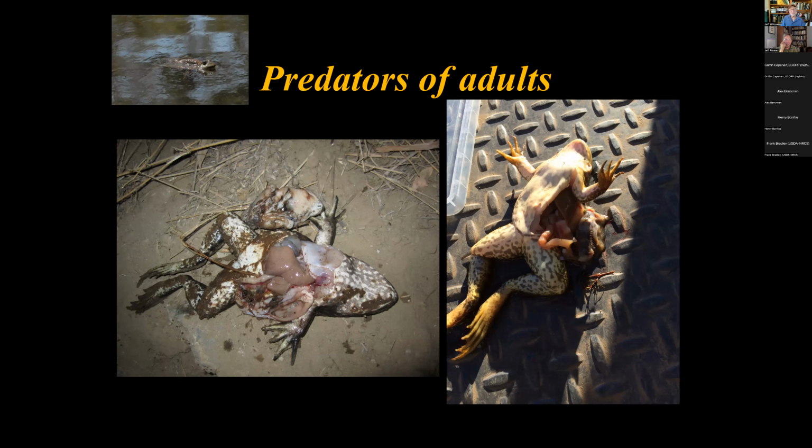And then here's an example, lower left, this is at Los Vaqueros Reservoir. Here's the stomach, and I opened it up and pulled this out. This is actually a California red-legged frog. It's about 70 millimeters from the snout to the urostyle. And this female bullfrog is about 160 millimeters in that same measurement. So she's about twice the size and didn't have any problem at all wolfing down this poor red-legged frog.